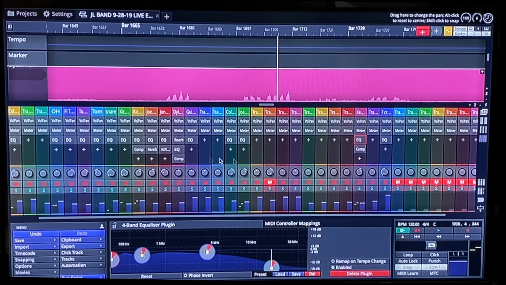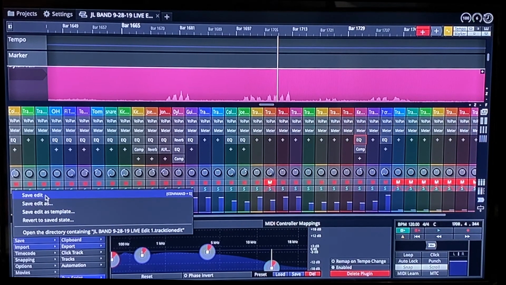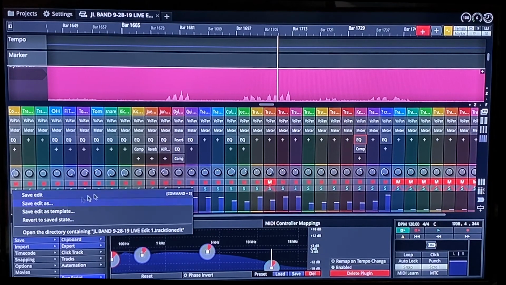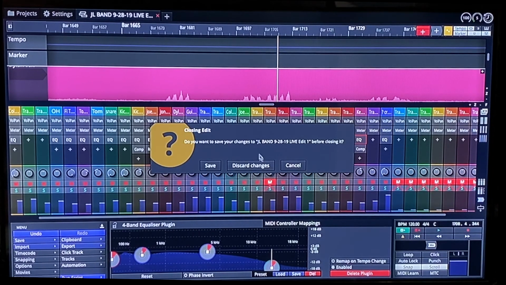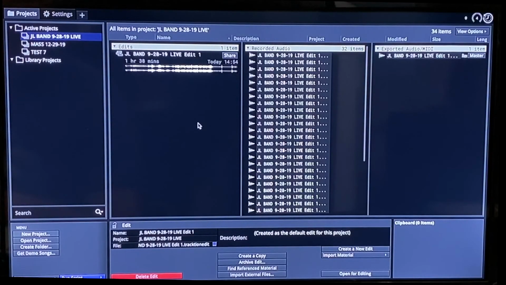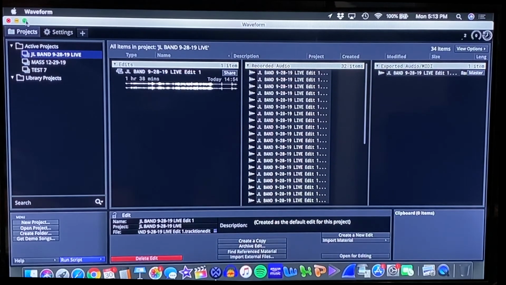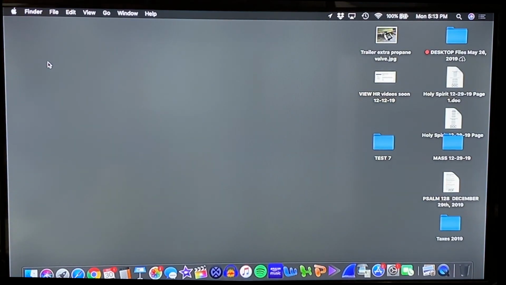So, and then again, when you have everything done, you go down to save, and you want to go save edit. So those are just the basics of what's going on with this. I don't want to save the changes. I'm going to X out of this, because I've changed stuff in the mix on this particular project. But if I want to close all of this, now that I've got everything saved, I just come up here, unexpand my window, and then there's Waveform and hit quit. And that's pretty much it in a nutshell, basically how Waveform 8 works.